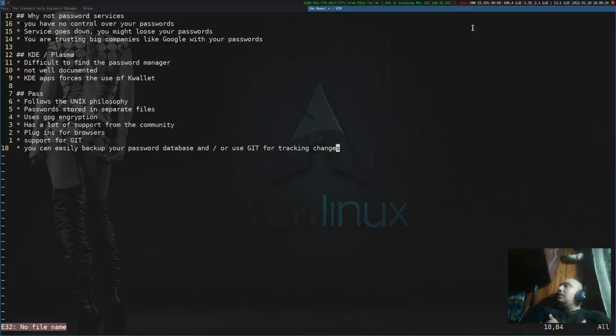So why did I choose to go away from Plasma? Well, that's easy. I've been using Plasma for some time, and then I don't use it, and I use it, and I don't use it, and when I log back into Plasma it takes control over all of my passwords, and I have to retype all the passwords when I'm using the Brave browser or anything. I have to retype all my passwords for the first login so it can store them.